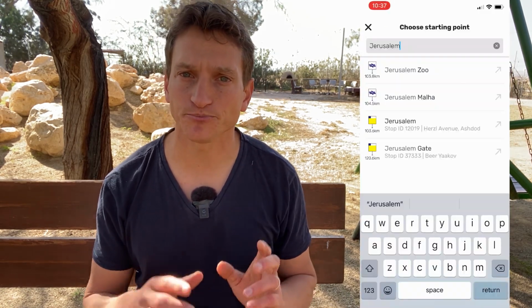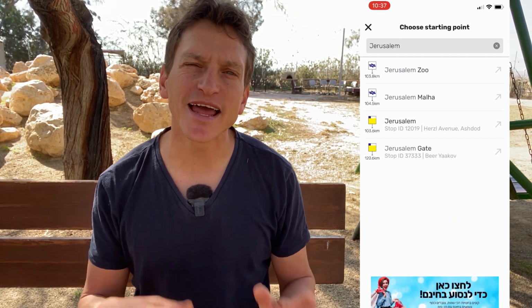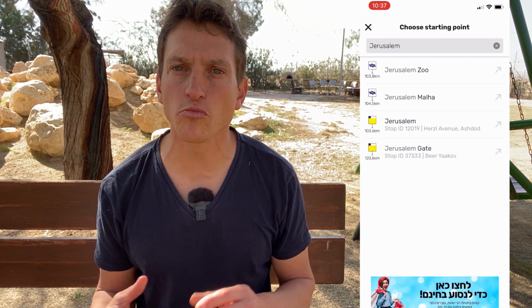There are other apps that basically do the same sort of thing. I like Hop on RavPass. I think it's more intuitive. In every category, I will try to give you more than one option. So if you have trouble registering in one app, you have another option to try.